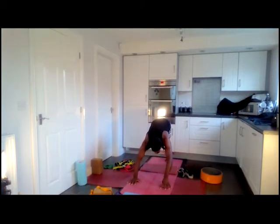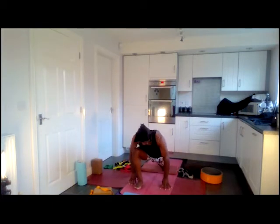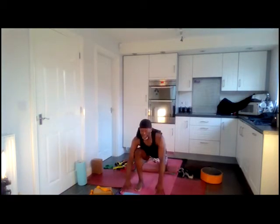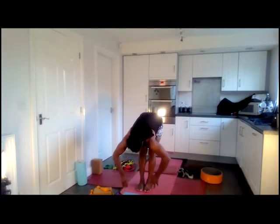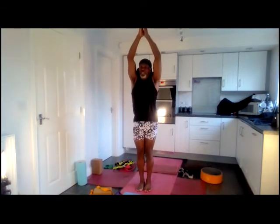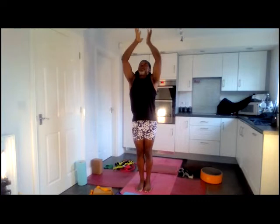Inhale, lunge, step your right foot forward between the hands. Left knee is to the floor. Push the floor away as you reach your arms to the sky. Exhale, hands down, step your left leg forward, forward bend. Breathe in, stand, lengthen through spine as you reach your arms to the sky. And exhale, hands together by chest.